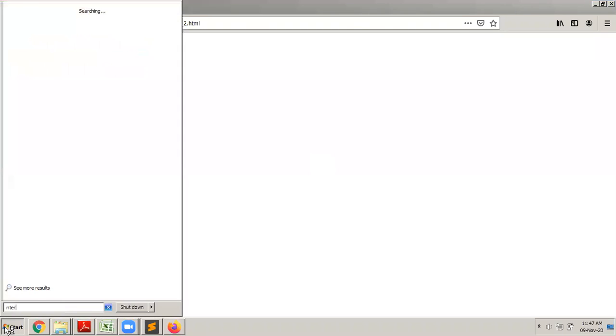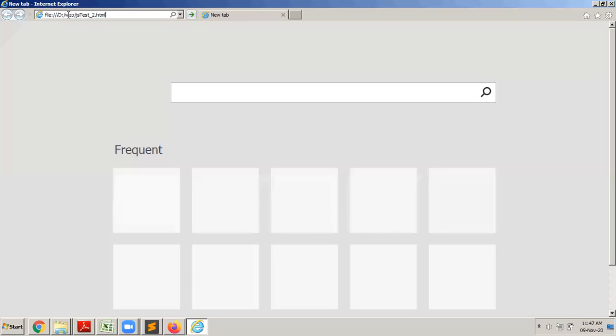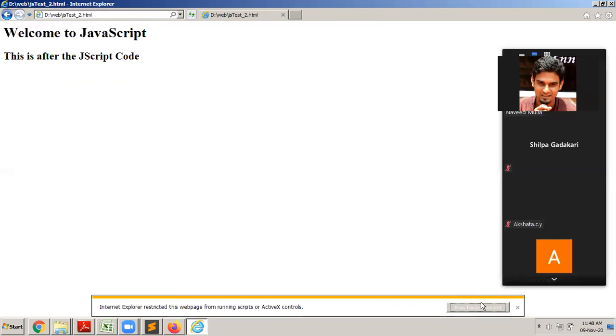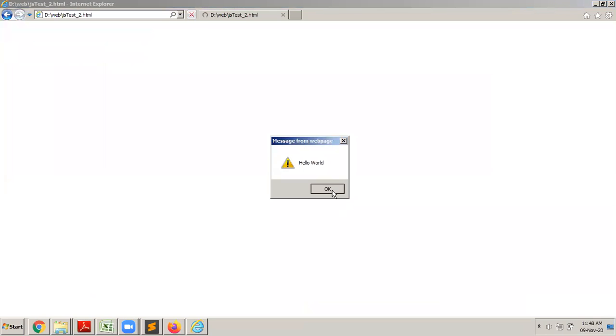And let us see how it appears in Internet Explorer. I have the Internet Explorer browser also. Everybody will have this if you have installed Windows on your computer. So I will paste the URL and press enter. Okay, there is some JavaScript that is disabled. Now I have enabled that, so that's why you are able to see it. I say okay. Now if I refresh this, you can see this is how it appears in Internet Explorer.